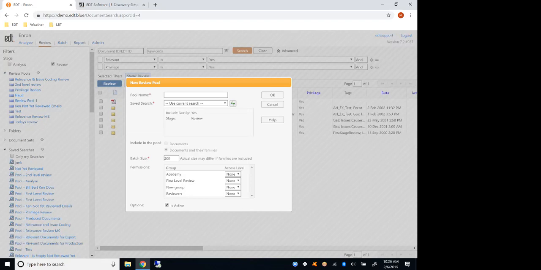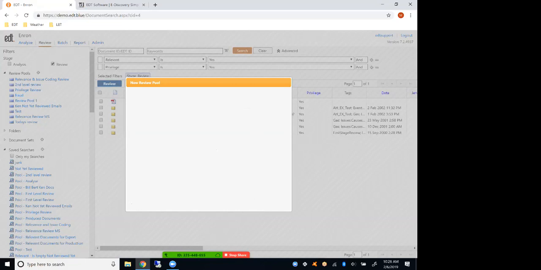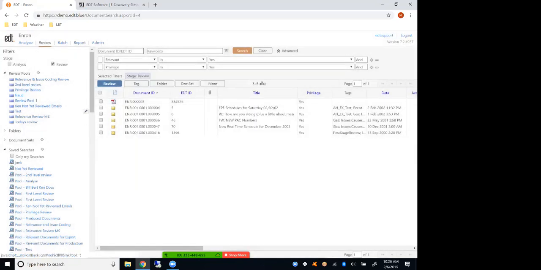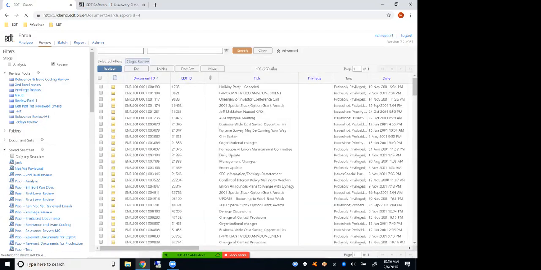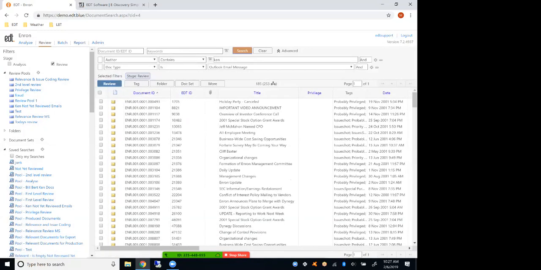From the perspective of first pass, relevance and coding, investigatory, and beyond, all of those have the ability to have different pools, and this is the format you would create them in. Then you'd have the ability to look in and see what the pool is identified as.